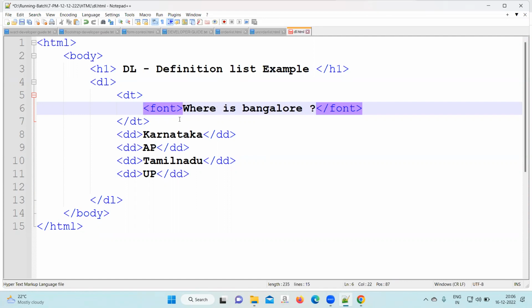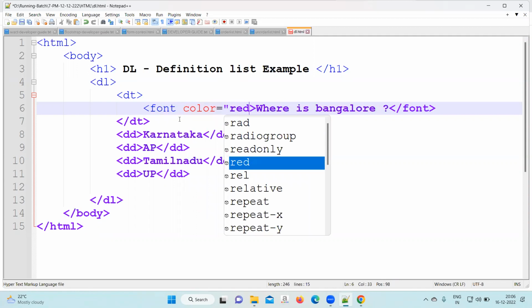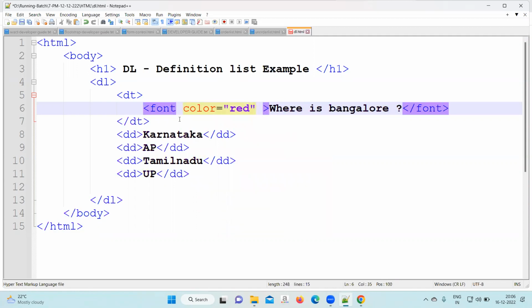Which one do you want? Let's put color red, size from 1 to 7. 1 is the lowest, 7 is the highest according to HTML. So you will write 7. It will come in a big font size, a little bigger than H1.